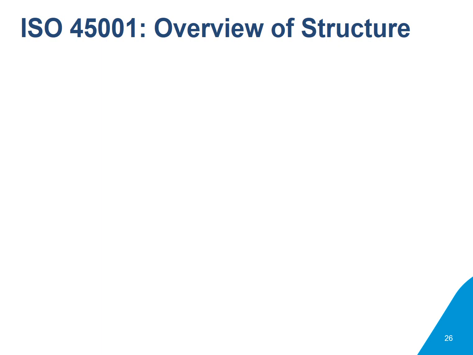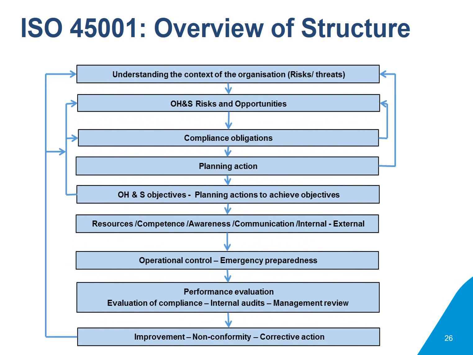If we can take a minute to have a recap, an overview of ISO 45001 implementation. We start by understanding the occupational health and safety context of our organisation, looking at risks and threats, feeding through and looking at risks and opportunities, our compliance obligations, and moving those contextual issues from clause 4 of the standard via top management into planning action from clause 6 of the standard. We can establish our occupational health and safety objectives, hopefully measurable objectives, but that's not what the standard says. The standard says objectives should be measurable if practicable.